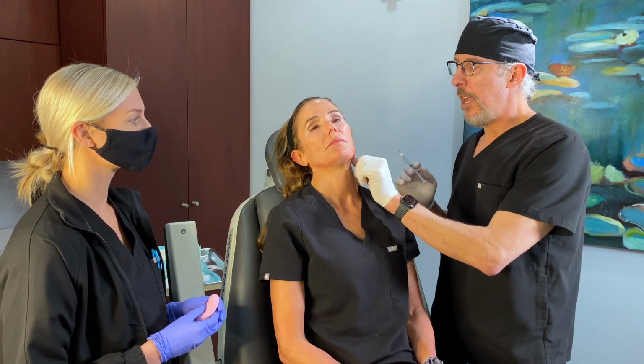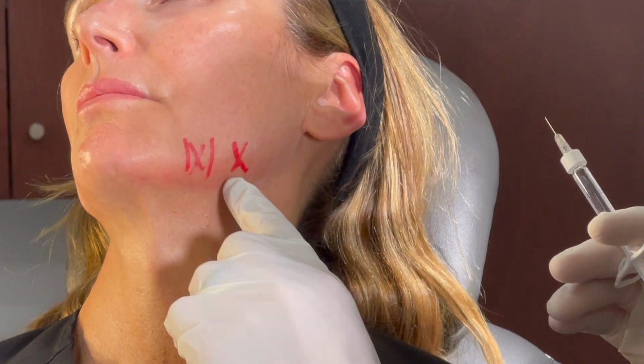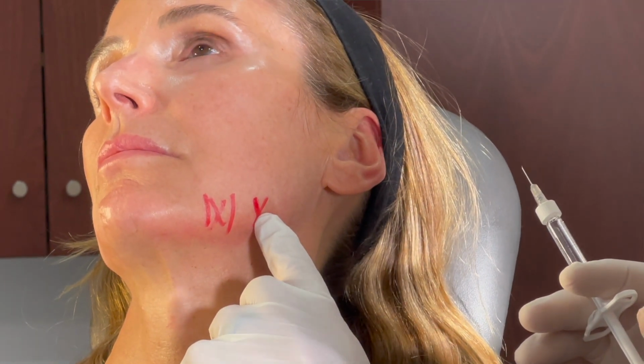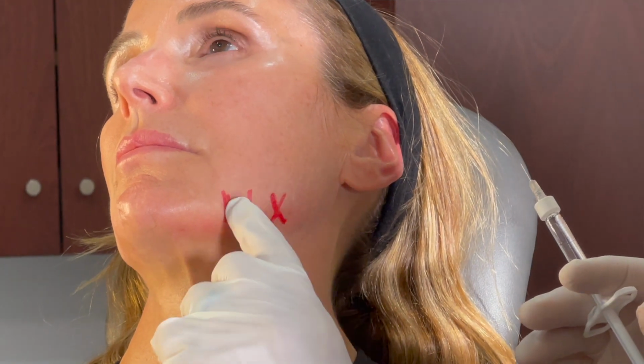And here's the gonial angle. Right here is the antegonial notch where the vasculature is, and you don't want to inject there deeply. And right here is the jowls. You don't want to inject that at all.